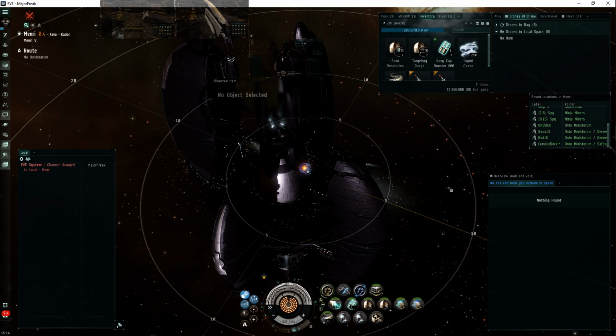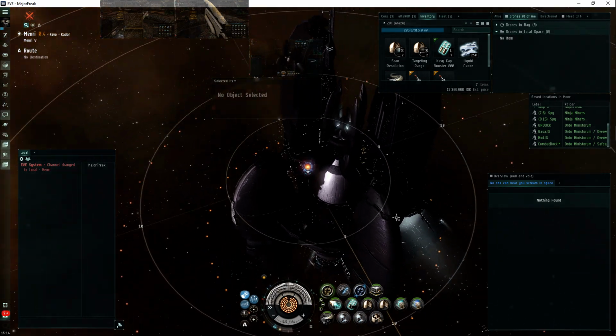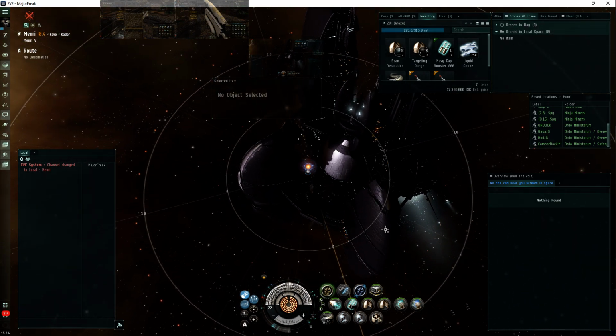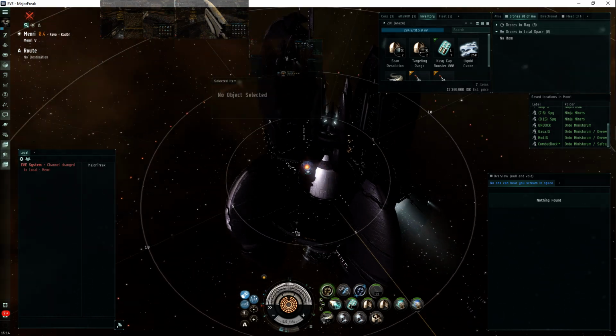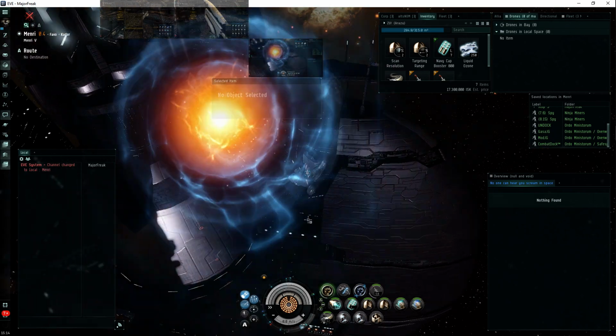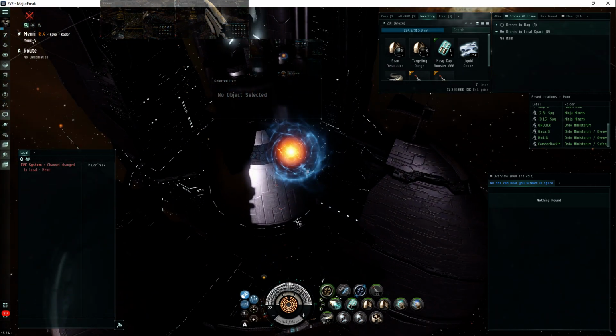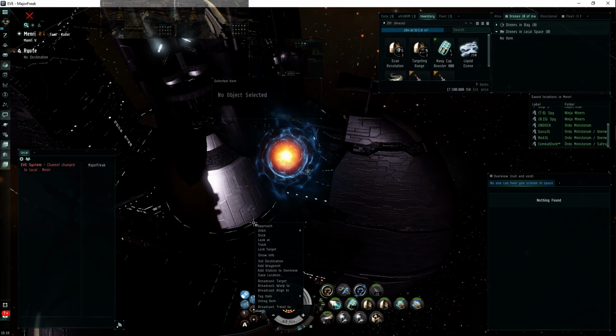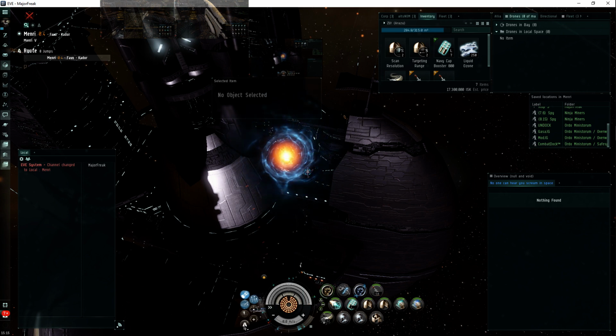So as soon as I jump, you'll get the map notification of a cynosural jump, and that will usually attract somebody if they're watching the map for stuff. Don't be surprised if people are watching. All right. And I can't move. Totally stuck. If you log, I believe your ship stays there. I'm not sure. But anyways, the best idea is to set a destination for the station itself, and hit autopilot.